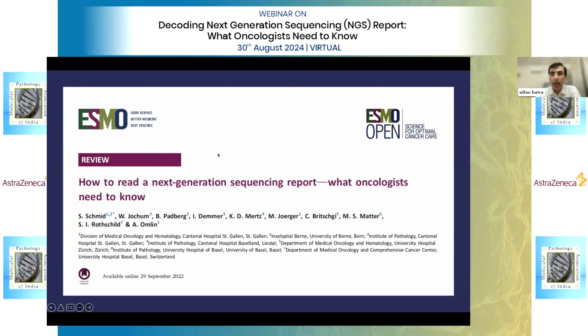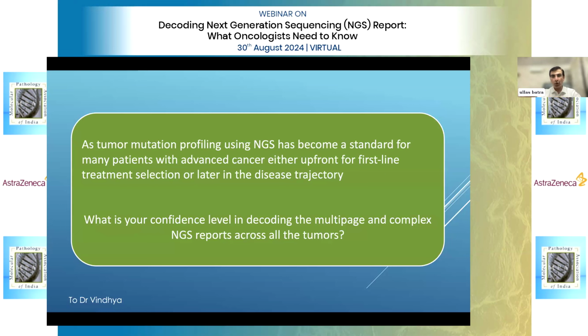Correct. Absolutely right. And TMB, I think, practical pearls from me would be, take it not with a pinch of salt, take it with loads of salt. This is a paper I would request everyone to read. I read it yesterday. And there is another article in JTO about bioinformatics. That is also, I would request everyone to read, every medical oncologist, every resident, fellow, young consultants, and definitely old consultants should read this paper if they really want to have a sense of NGS. Please go through this.